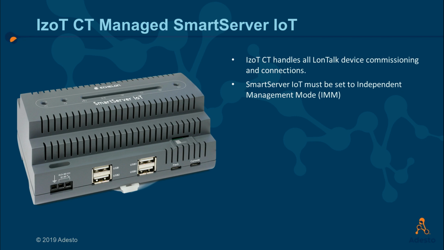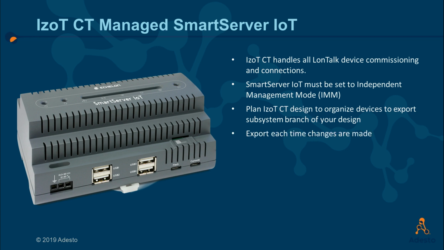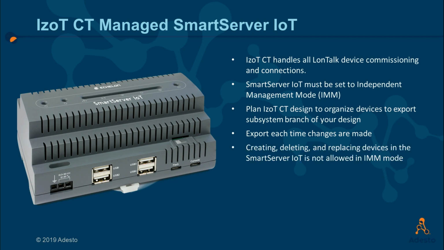The integrator plans his IzoT CT design so as to organize subsystems for devices that will be exported to individual SmartServer IoTs. A net export utility is used to convert the CT database into an image that can be used by the SmartServer. This utility is run each time changes are made. Creating, deleting, and replacing devices must be done in CT.